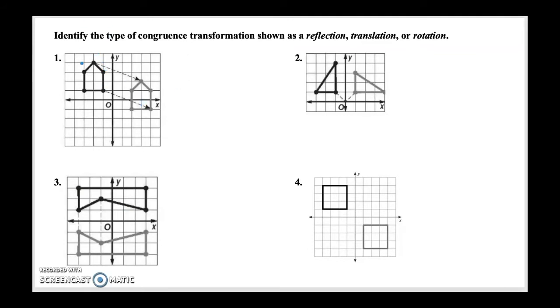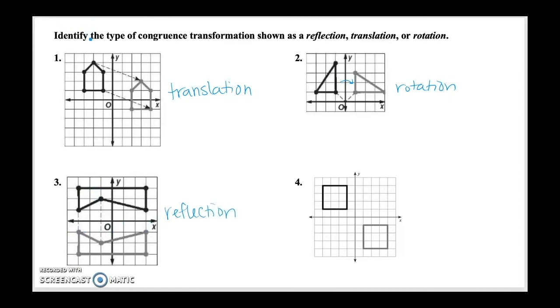So the first one, if I look at it, yep, they are the same shape, and all that's going on is that this one is being moved along and is ending up over here. So this would be a translation. Then if I look at this one, it has moved, but it didn't stay the same way it was. It's not oriented the same way. It's pretty clear that this has been rotated going that way, right? So it's been kind of flipped over, rotated onto its side. So this one would be a rotation. And then this third one, if we look at it, it's basically this top one and bottom one are mirror images of each other, and they're the same distance from this x-axis here. So this one is a reflection.